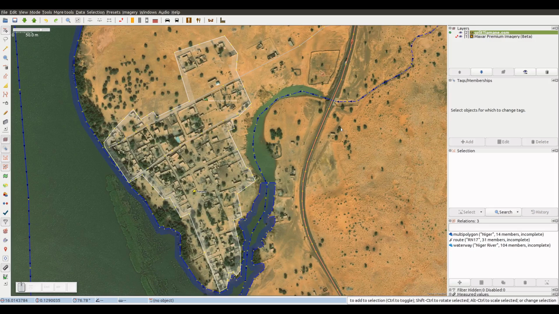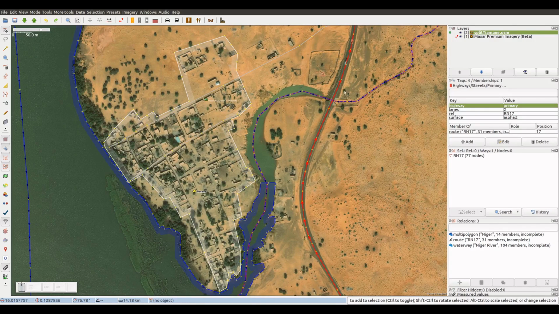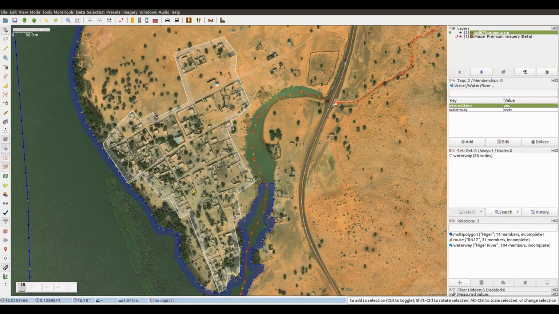We will see now another similar example, but this time we will split an open way in 3 pieces, instead of 2. Let's move to Tianarmé, a little town in the north of Mali, on the Niger River bank. We can see that the RN17 primary road passes by this town to the east. We see also that it traverses a river with a bridge here.